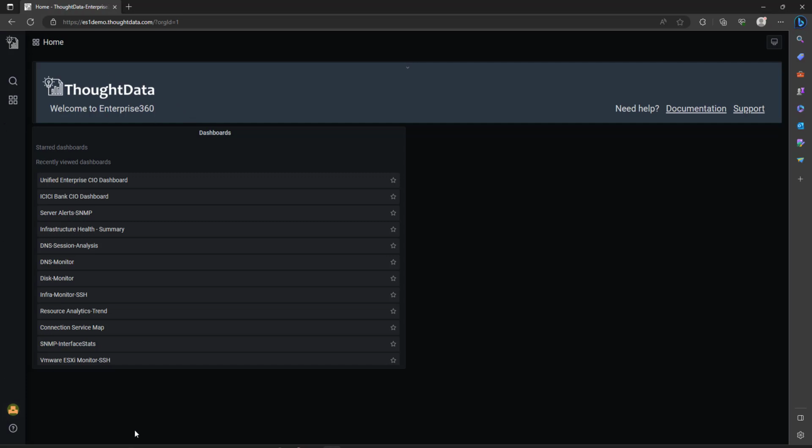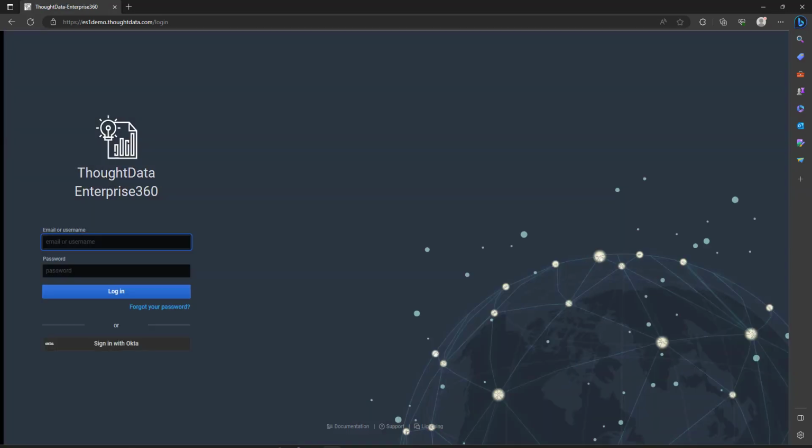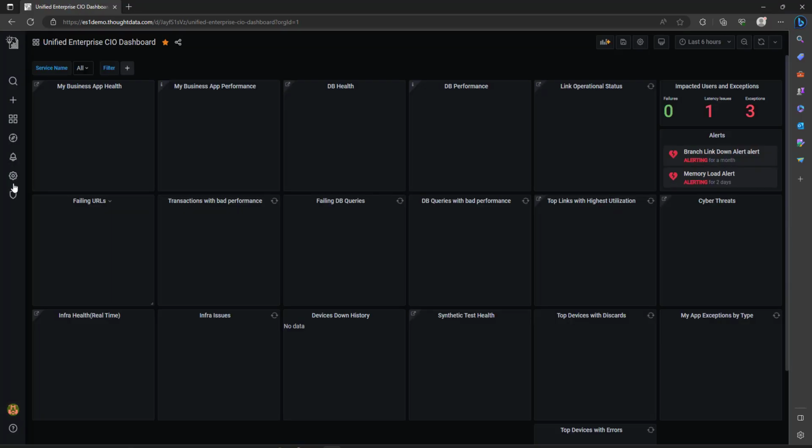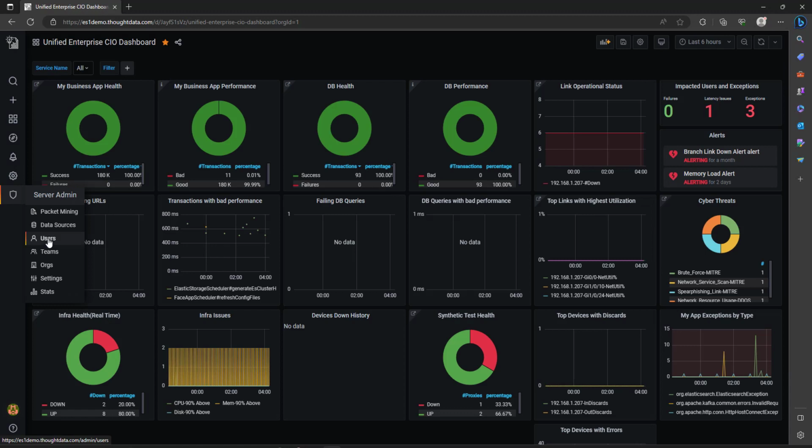Now as you can notice here, the users by default are logged in as users with viewer privilege. What it means is you can see all the dashboards, but you don't have admin privileges in Enterprise 360. Now you can actually set this thing properly. You can actually sign out and log into Enterprise 360 using the regular username and password mechanism. Right now I'm going to log into Enterprise 360 as an admin user, not using Okta, but with regular authentication. And I'm going to go back to my users here as an admin inside Enterprise 360.